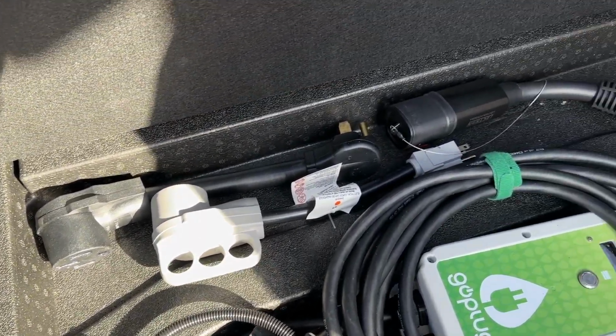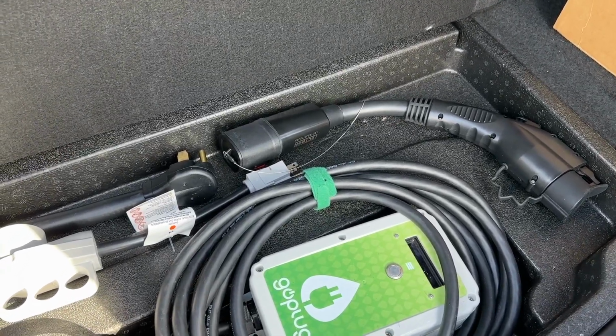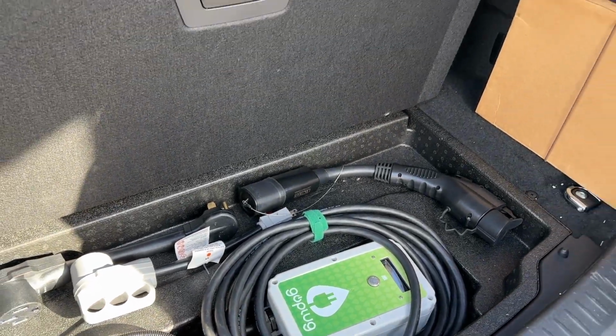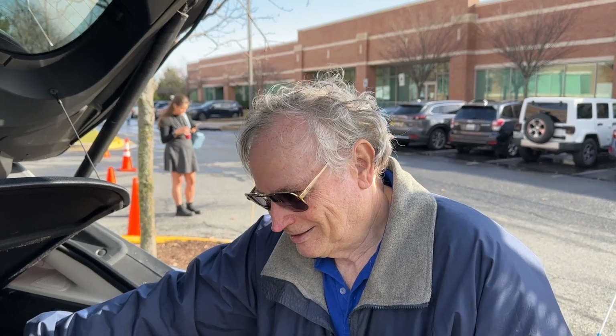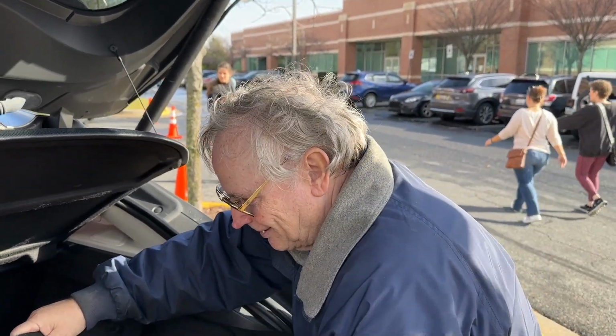So what do you normally charge with? You use a lot of Electrify America? If I'm on the road, I generally prefer Electrify America. Why is that? It's been reliable, at least for where I have been so far. So no issues. Some people have been saying that they've been having issues as they are growing the fleet with a variety of different cars. Sometimes you might not get the service that you're hoping for.